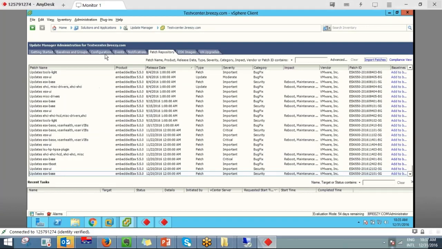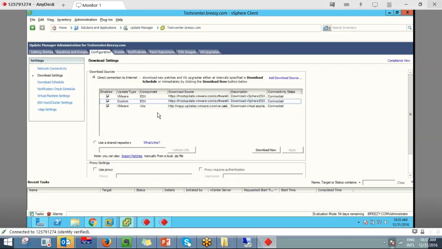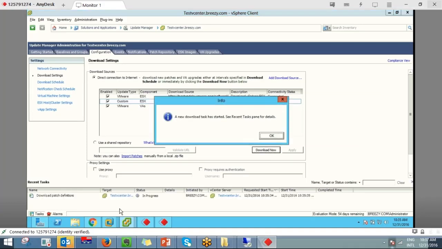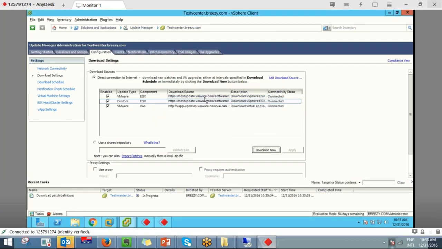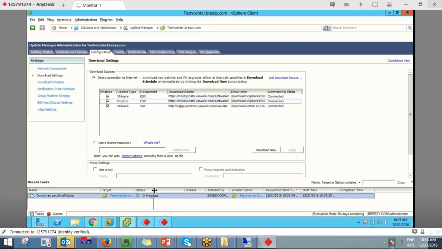But if you want to download directly, from here you can select download now, then it starts downloading the latest patches, whatever is available on your VMware portal. So in this, do you have any doubts? Okay. So where do you have a query now?